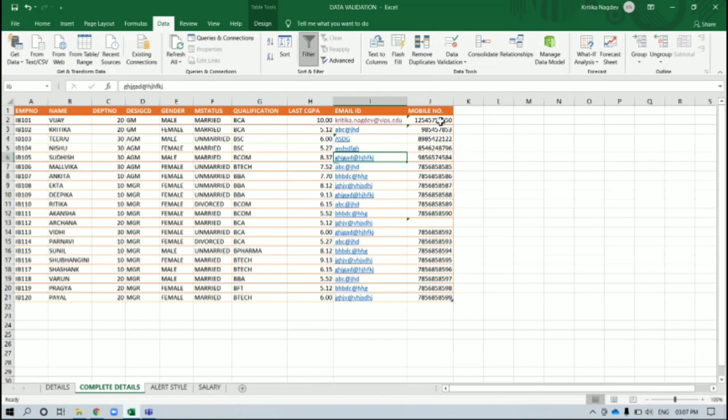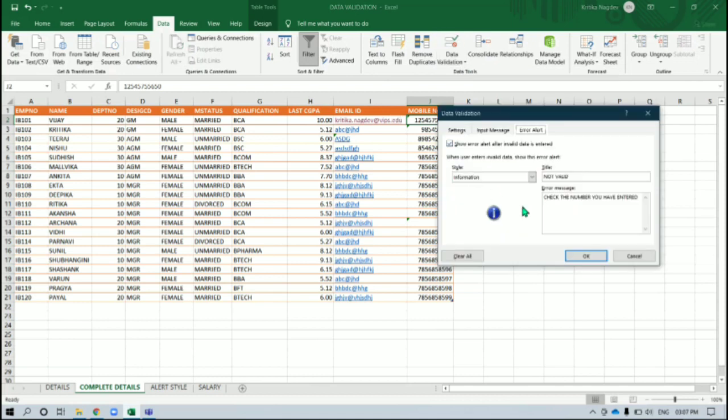Now coming to your data validation rule for information. Here I have selected the style as information, and even if I change to different styles, the title and error message can be the same. So you are defining your own message which would be displayed. It can be the same with regard to any of the styles you choose. So I select information here.